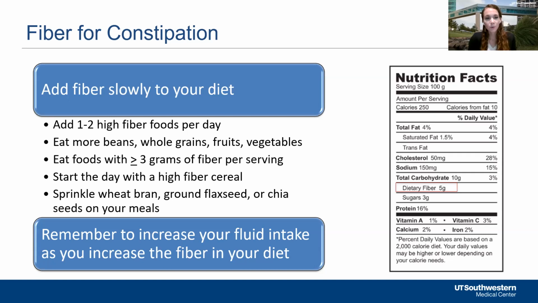The nutrition label here highlights where you can find fiber on the label. I know that may not be something that you're quite looking for now, but it is listed there. And then maybe consider starting your day with a high fiber meal or adding bran or ground seeds to your meals. And you can add these things to foods like yogurt, oatmeal, or even salads.